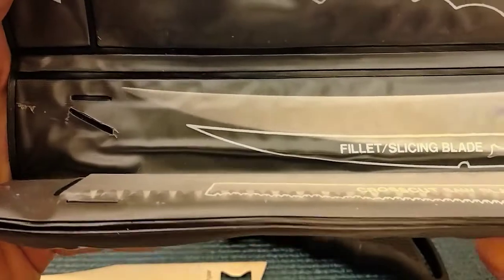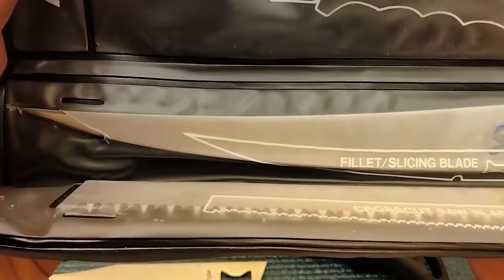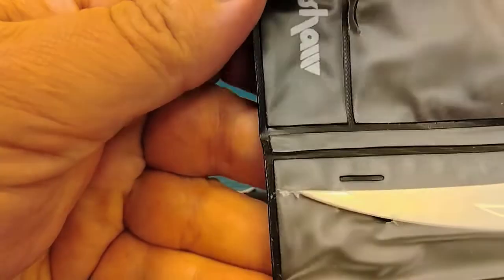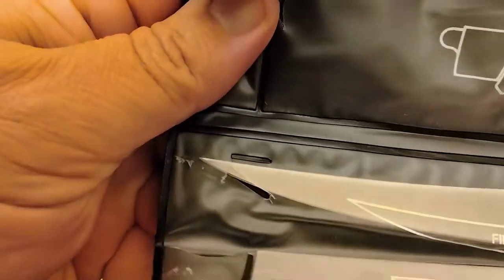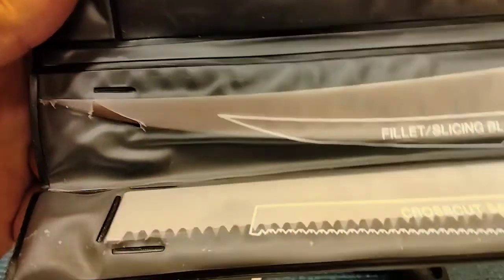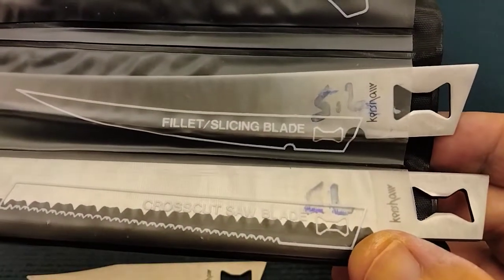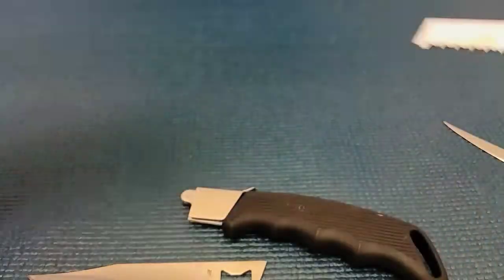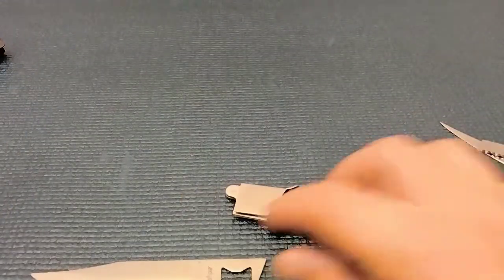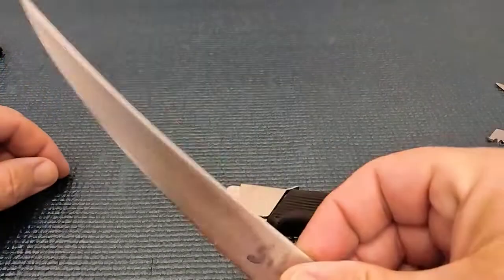I gotta get that darn thing in there just right. Because it looks like, oh, shit. There we go. Okay, and a fillet slicing blade. So we're gonna go ahead and pull all these out. I'm gonna try them all on. Let's start with the fillet slicing knife.